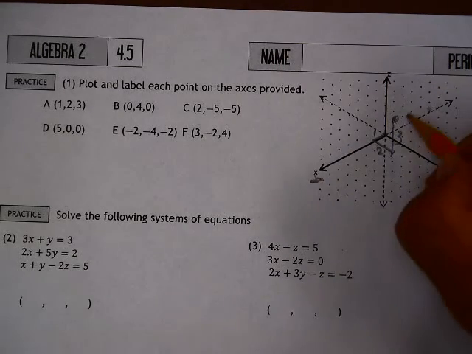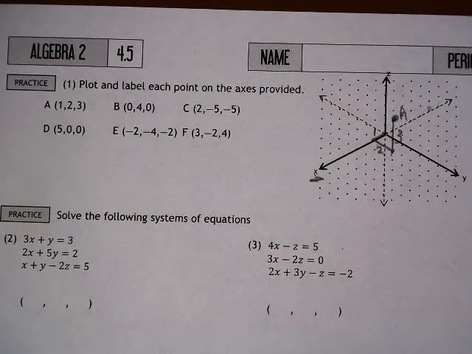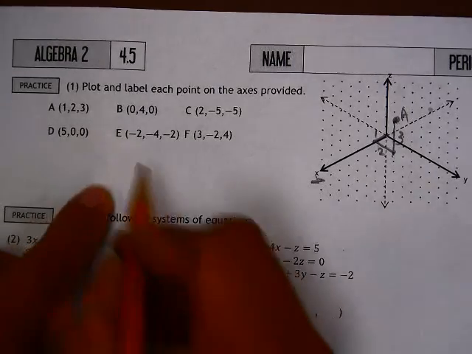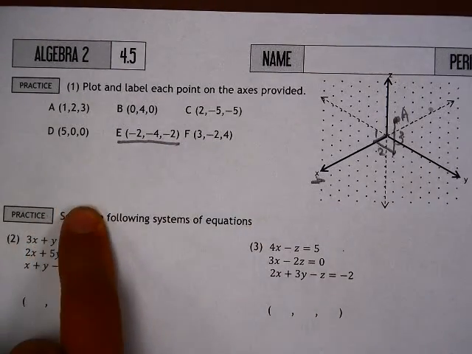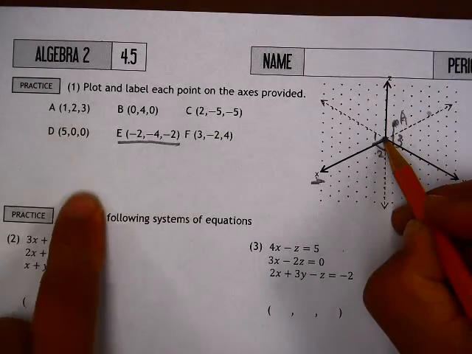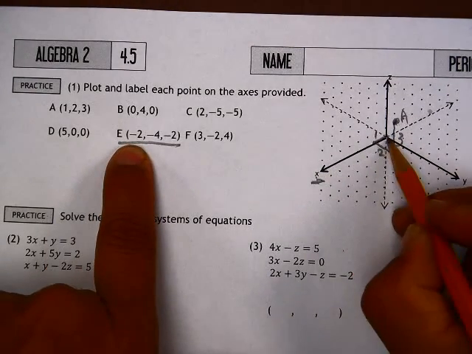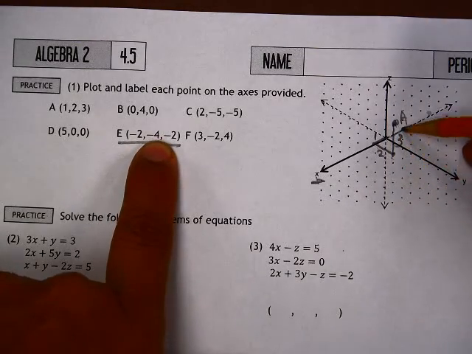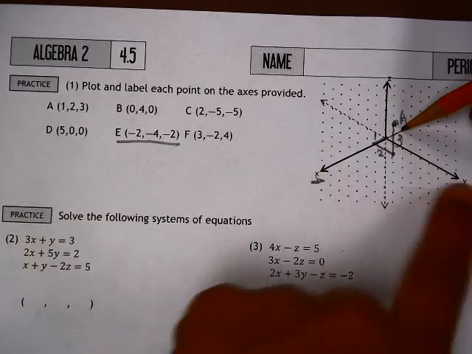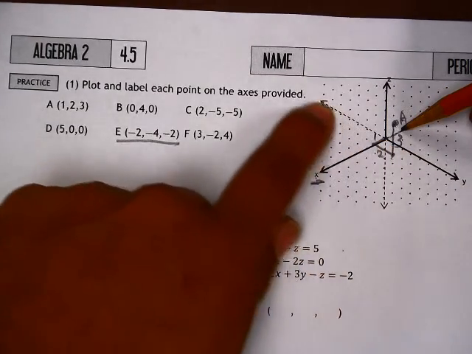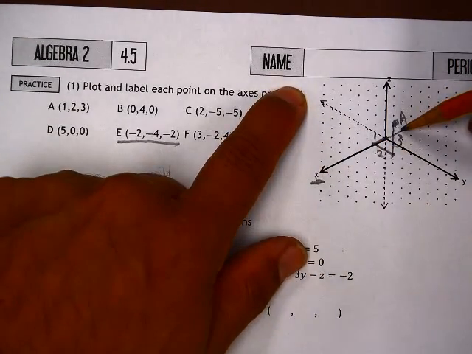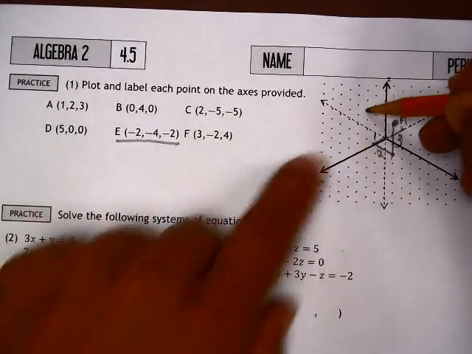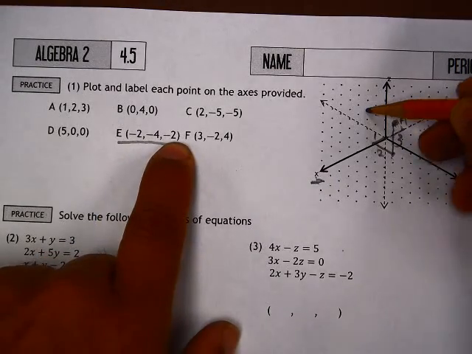All right? So this is point A. I'm also going to show you point E. Okay? And then you can do the rest. So point E, -2. So I start here and I go backwards 2 along the x-axis. So I go 1, 2 backwards, -4 along the y-axis. So here's the positive y. So this way would be negative y. So I would go 1, 2, 3, 4, and then I need to go down 2.